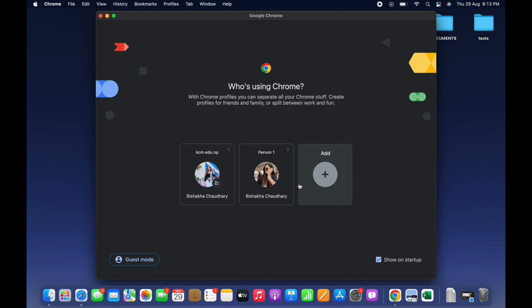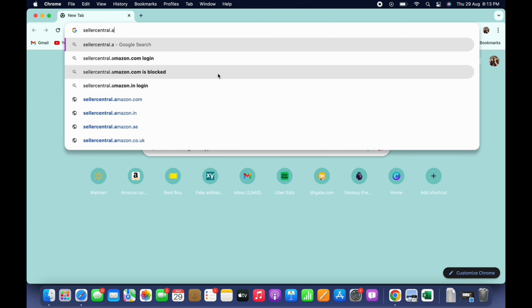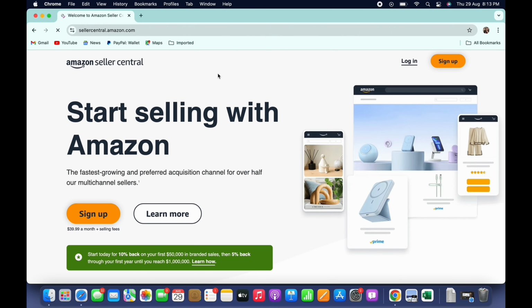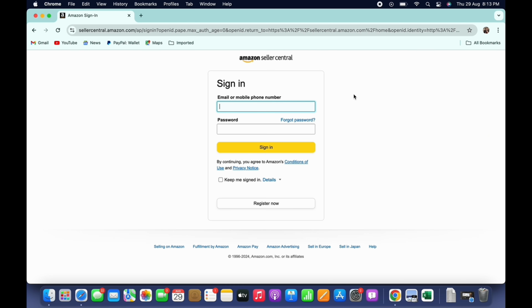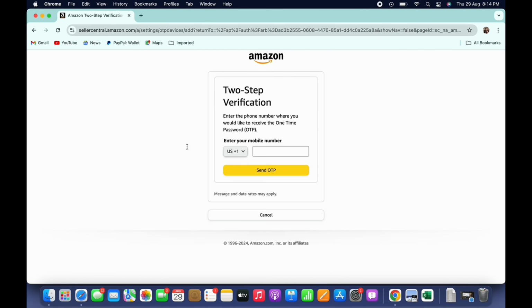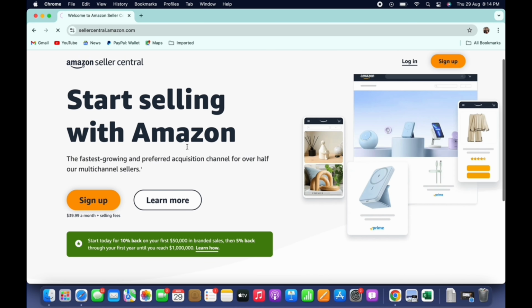Firstly, go ahead and open your preferred browser and in the search bar, search for sellercentral.amazon.com. Now go ahead and log into your account with correct login credentials. Once logged in, on the Settings tab, select Account Info and under Account Info, select Deposit Methods and further select Assign option. If your deposit method was already set and you want to change it, select Replace Deposit Method.